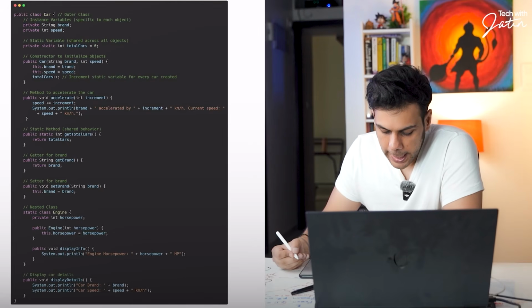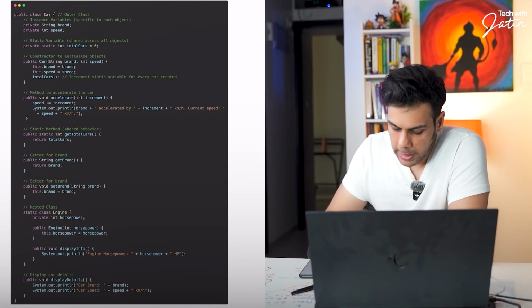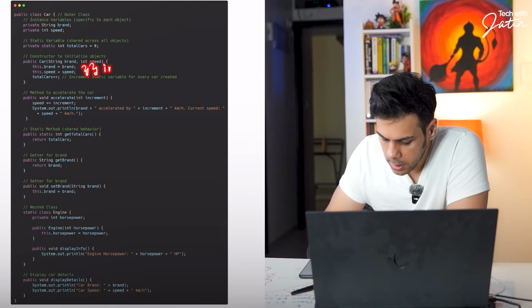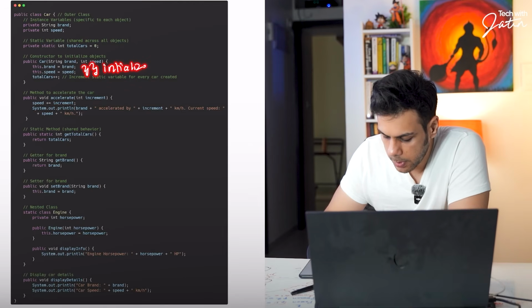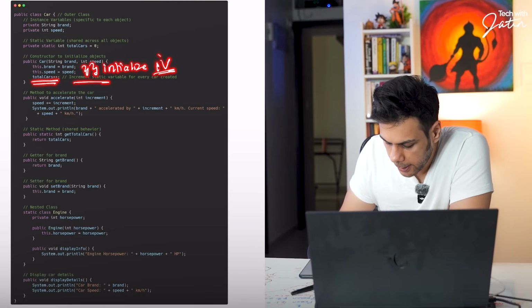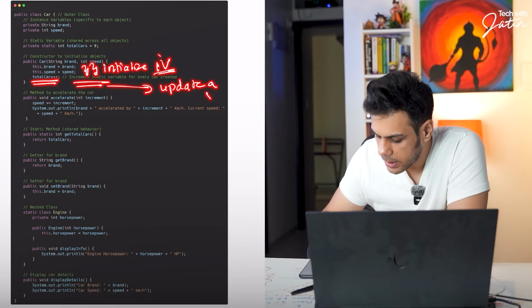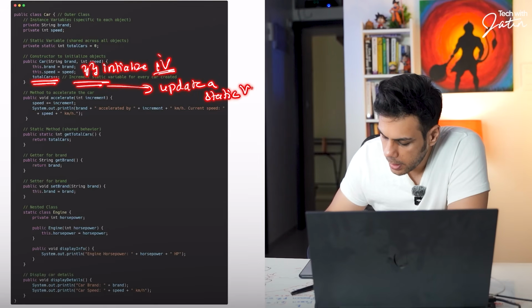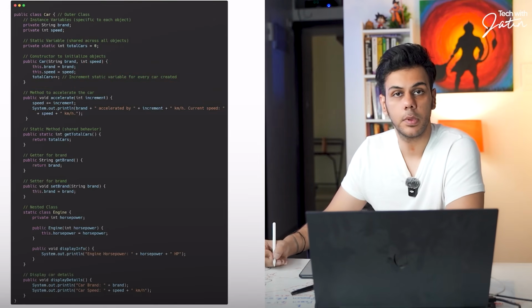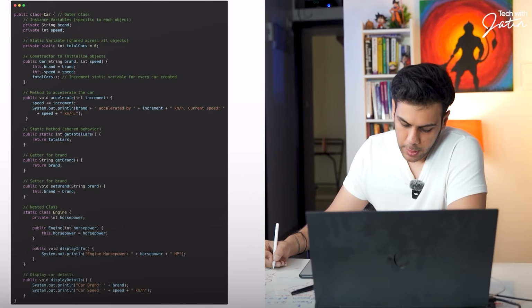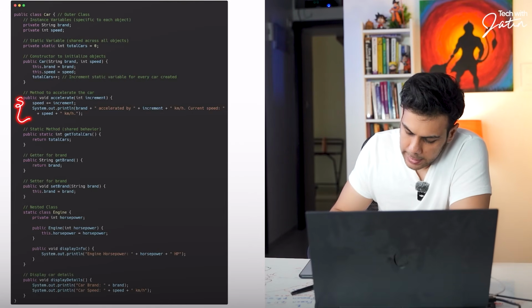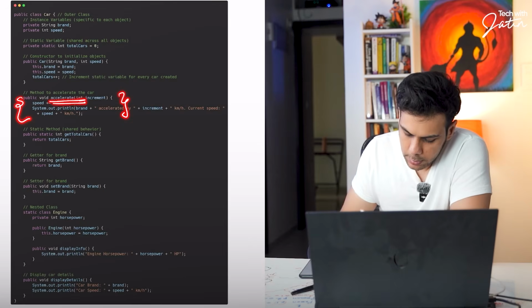The constructor's main job is to only initialize instance variables. But over here it is updating a static variable as well. Is this part clear?